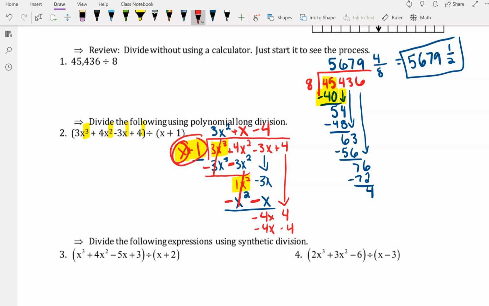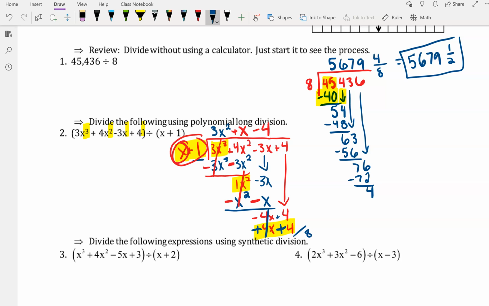Now this is the part where students mess up a lot. I was supposed to subtract this from what was above it. But when I subtract, I need to distribute a negative to everything. These were already negative. Now they need to become positive. They always need to be opposite of what they were because I'm subtracting them. Subtracting a negative becomes positive. What's going to happen here is a little interesting. Oh, actually, no, it's not. These will cancel, and then I have positive 4, and positive 4 gives us a remainder of 8.